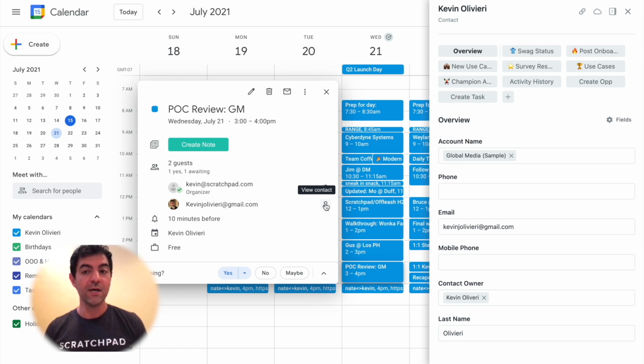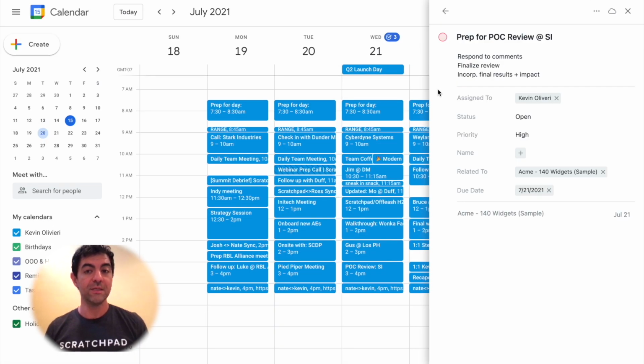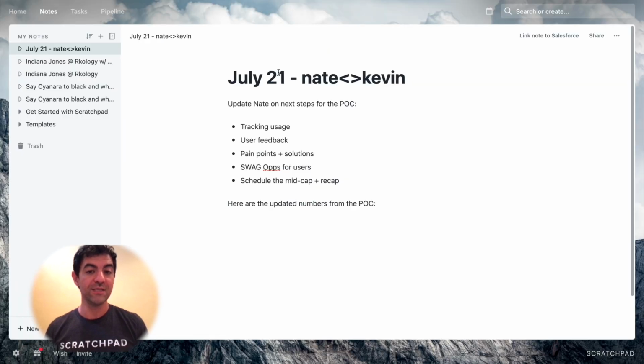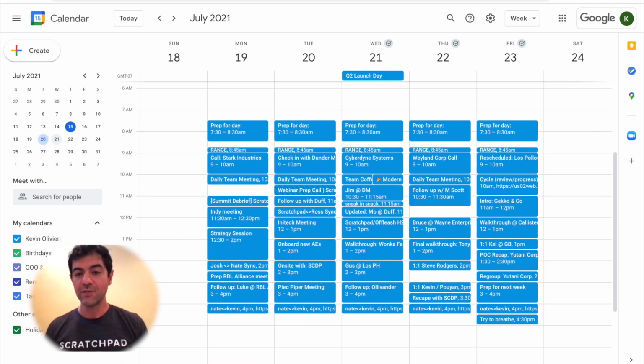This is incredibly helpful for getting up to speed quickly on who you're meeting with, especially if you're jumping from meeting to meeting. The beautiful part is that this entire experience and a customized revenue workspace for you takes less than a minute to set up. Scratchpad isn't just about updating Salesforce faster. It's about making your CRM accessible from wherever you're spending your time. In short, it's for you.